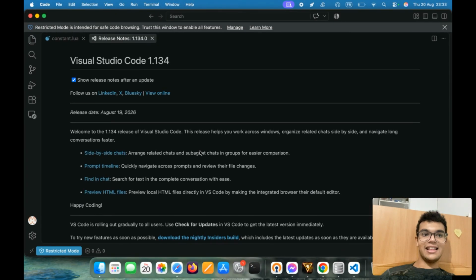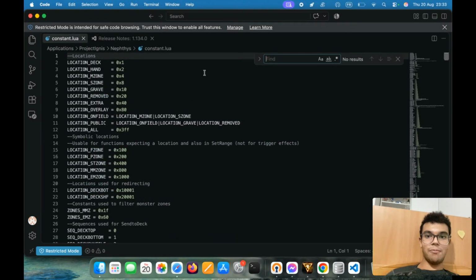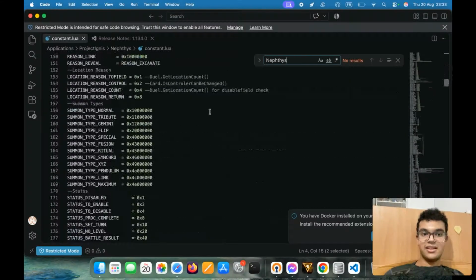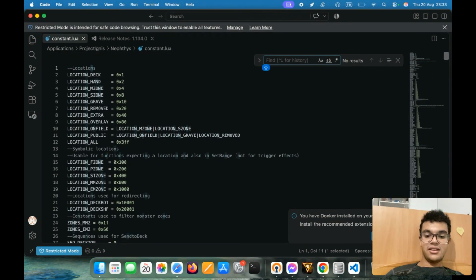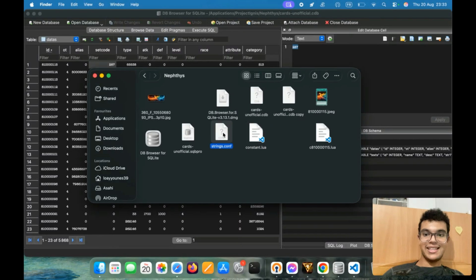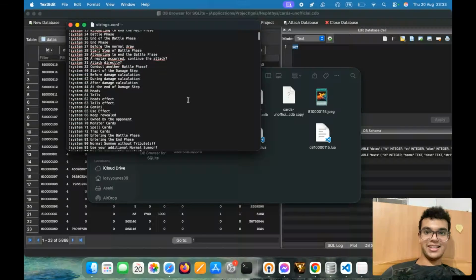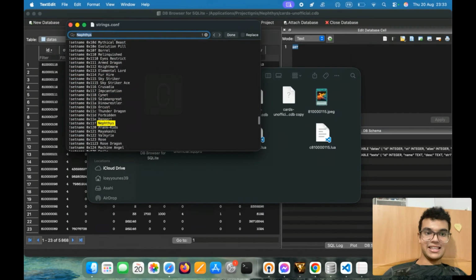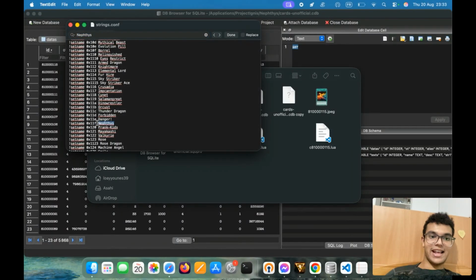It's a Lua script that has, if I try to look up Nephthys, okay, it's not there in constant.lua, it's in string.conf. Okay, sorry, it's here. Nephthys, it's here with a hexadecimal and I had to convert it to decimal.